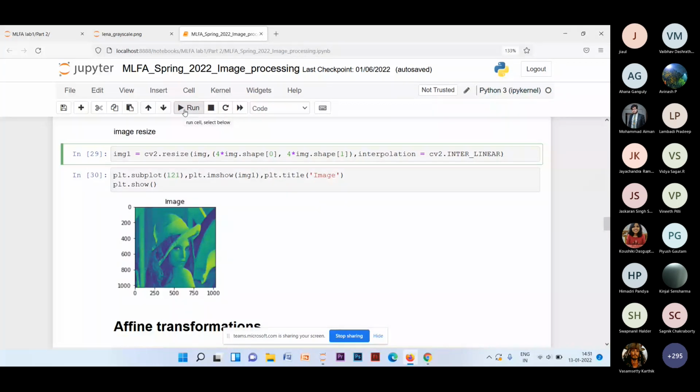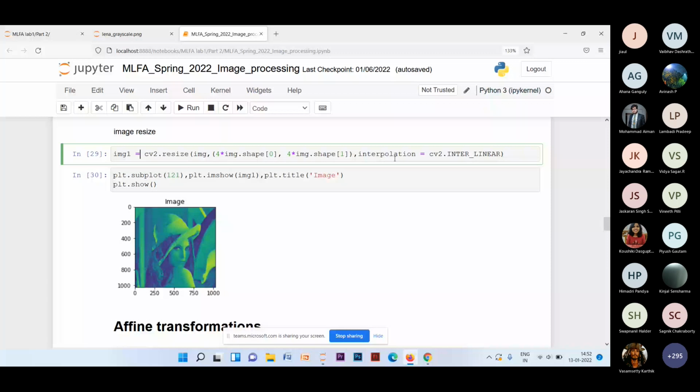So you could do a cv2.resize where you feed the original image and you provide the resized dimensions. What we are saying is we will convert the width to 4 times the original width and the height to 4 times the original height. So basically image.shape[0] represents the row and image.shape[1] the column, the height and the width. We are taking those 2 variables and multiplying them by 4, and to calculate the values of the intermediate pixels, since we are dealing with a resized image and would need more pixels to represent that image, we are just using the standard linear interpolation.